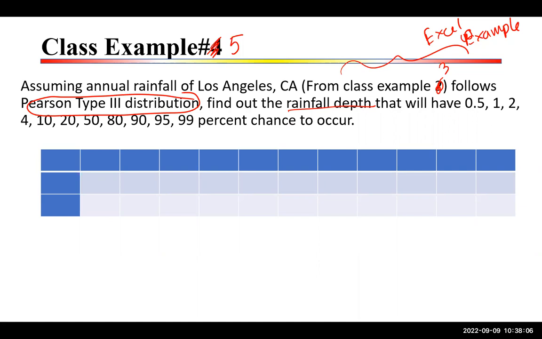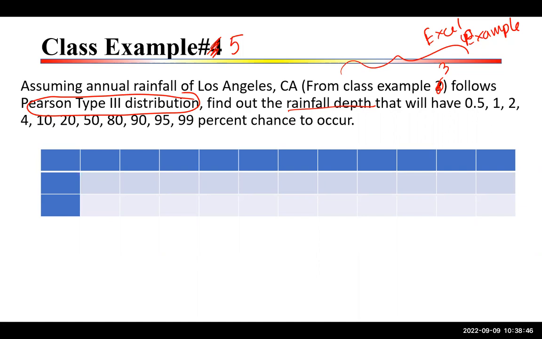And we also know there are two methods to do the frequency analysis. One is the plotting position, one is the frequency factor. Now, based on all the resources you have, which one should we choose? Plotting position, we didn't discuss that much, so we are not doing that. But you have a table for the factor, table B2. So we can do the frequency analysis by using the factor, right?